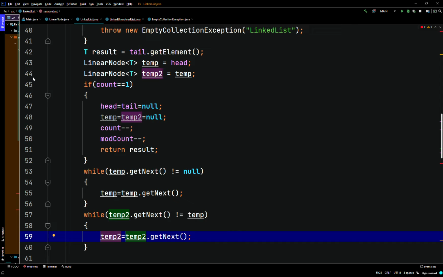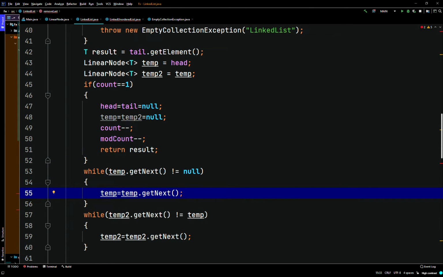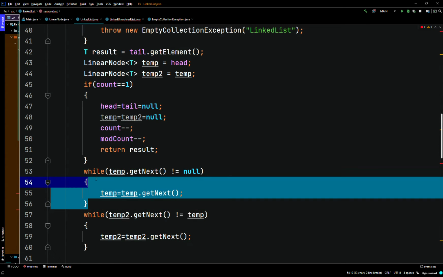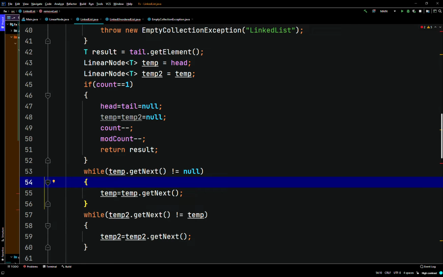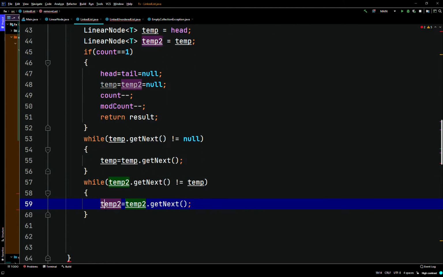Okay, I understand. Because we're going to remove the last element. We're going to set temp to point to the last element. Then we're going to have to remove that one. Then we have to set temp2 to point to the one before that, because we're going to have to set temp2 to the new tail. We're going to move tail from temp to temp2. Basically, we're going to shift the tail back. That way we can properly get rid of the element.